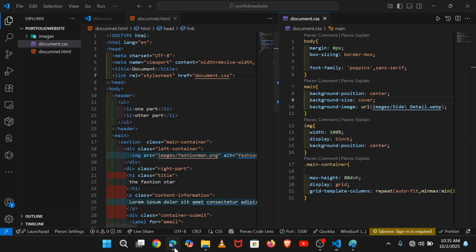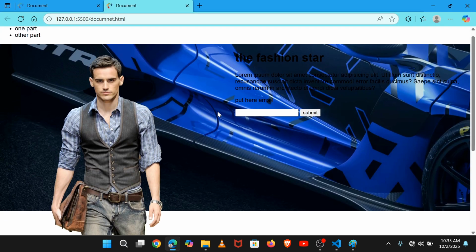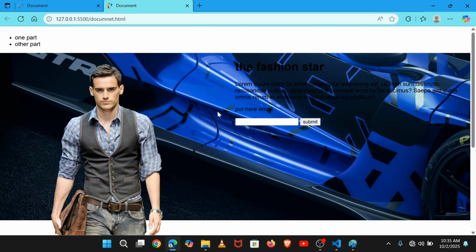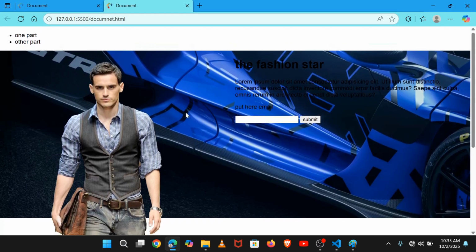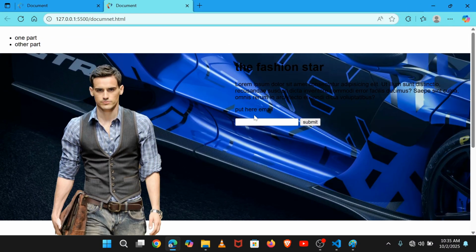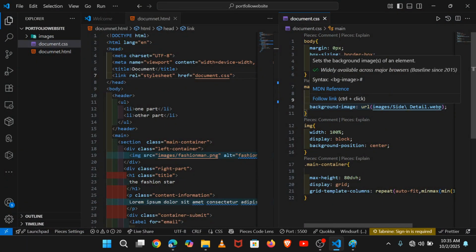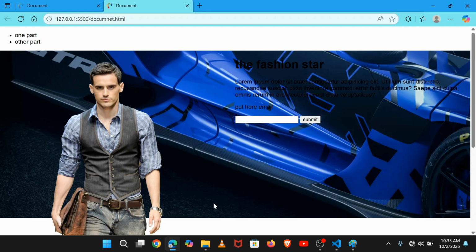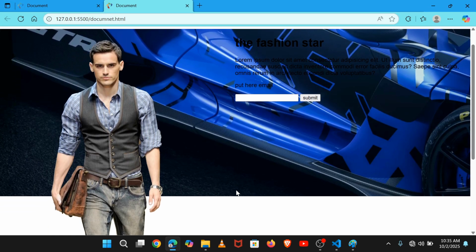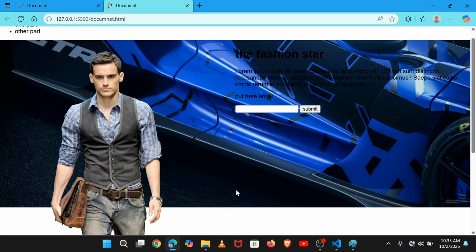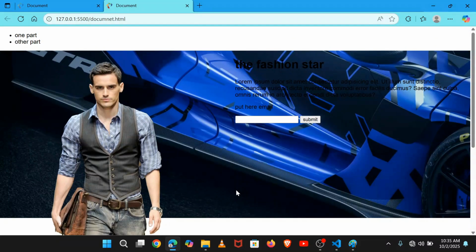And when you finish that, you can see now our fashion man is looking very well with that car behind him. And now another thing that you can do is, as you have already said this, we are going to put something that is very crucial and very important with this one part and another part.